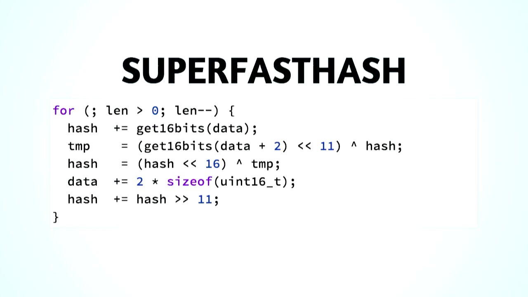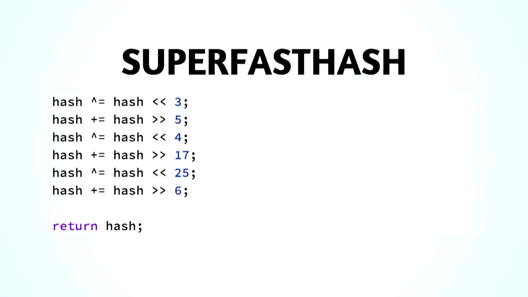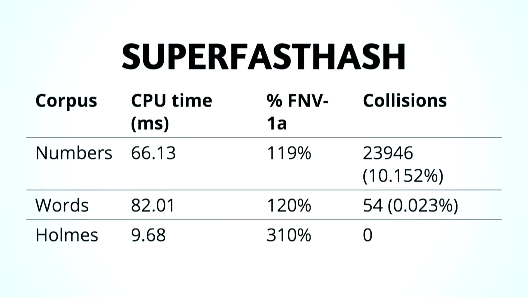The problem, of course, is because we've had the same rotation amounts in the mixing function and because we didn't have an initial state beyond zero, the 4-byte loop that we saw 2 slides ago has often already collapsed into the same values. So the hash is actually getting changed by similar amounts each time. So if you have an input that has a lot of very similar things, for example, numbers, what happens? Turns out you get an awful lot of collisions. In actual fact, over 10% of the numbers input collides into the same values.